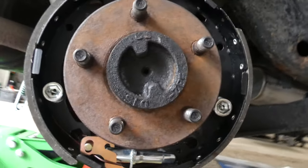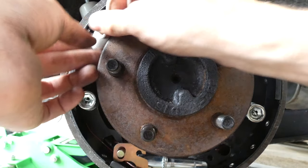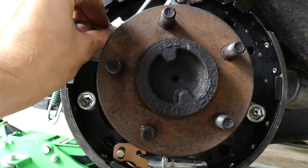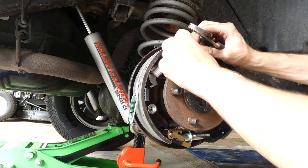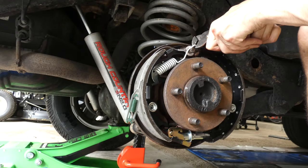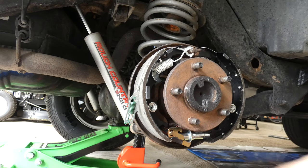There is this hole. Let's see if I can get this on camera well. Bear with me. There is this hole right here. That's where the butt of the spring goes, so you kind of put it in there. And then this has to be pulled over there. And I'm gonna be grabbing some pliers for that. Okay, now I wanna take this spring and pull it over here. Boom, not too bad. That is in there and it holds the brakes on there.